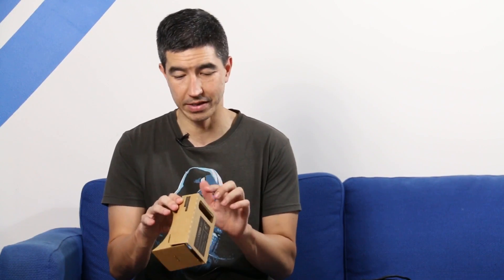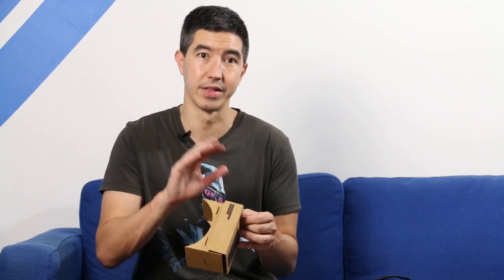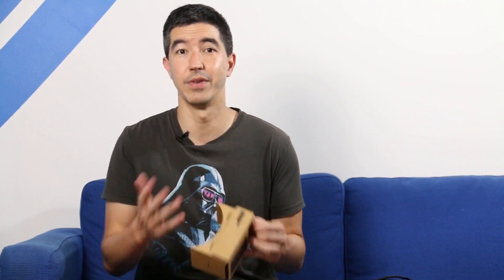One of the critical components for the Google Cardboard system is the clicker, which is the magnetic switch on the side that the smartphone detects. That's used to open apps, pause movies, hover over objects to select, and so forth. It's a really vital part of the whole experience, and many of the apps that Google promote require this function. A great example is Proton Pulse, which relies on this within the game for nearly everything.